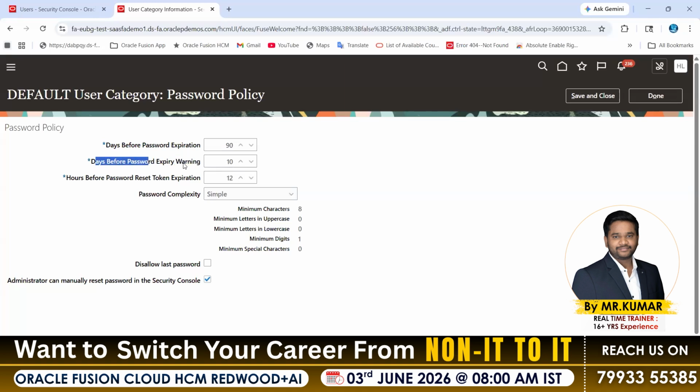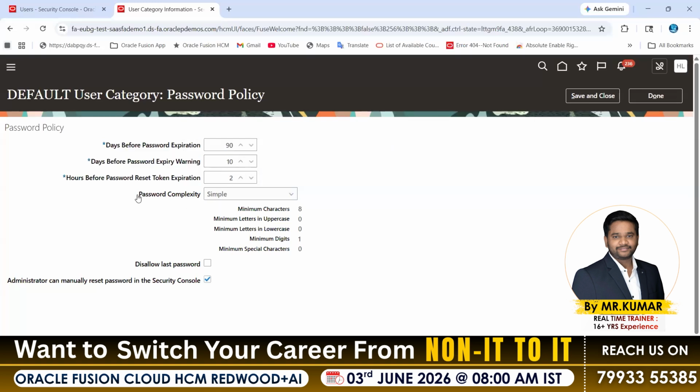So if the client is expecting that warning notification, how many days before the expiry? 10 days before, 15 days before, 5 days before. Until he resets the password, from that point of time, every day the system will send the warning notifications to the user, team. Then finally, hours before: now the 90th day came. So 2 hours before the final reminder, about to expire. 2 hours before the final day, you want the system to send the notification to the user, that you can set up, team. So these things are related to expiration and expiration warning notifications in the system.